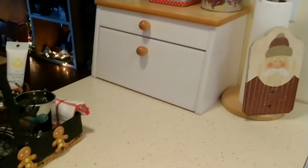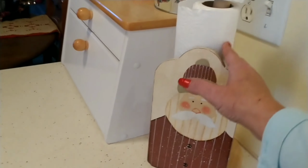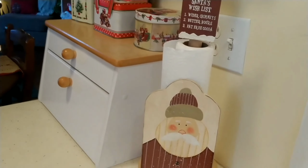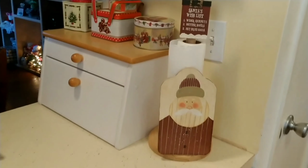Over here, this was just a plain paper towel holder that a neighbor gave me, and these wooden pieces I got at thrift stores, and I just glued them on, and that's my Christmas paper towel holder.